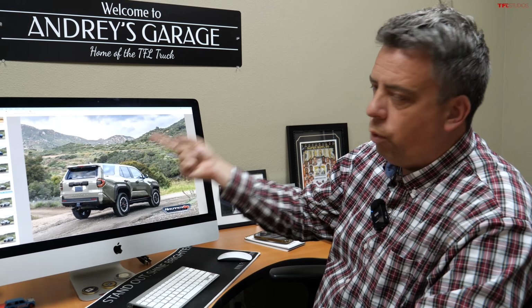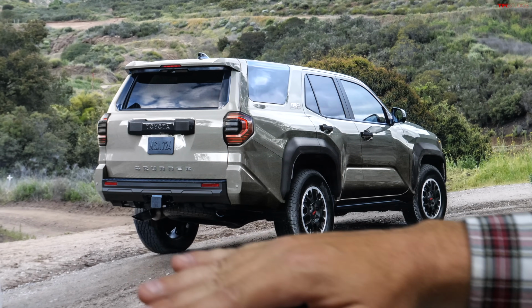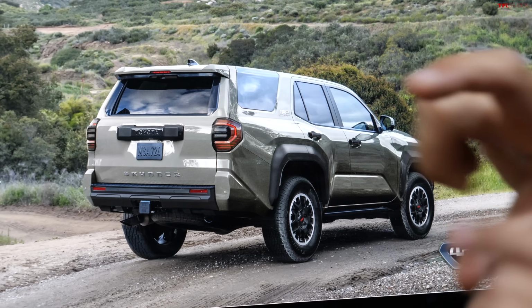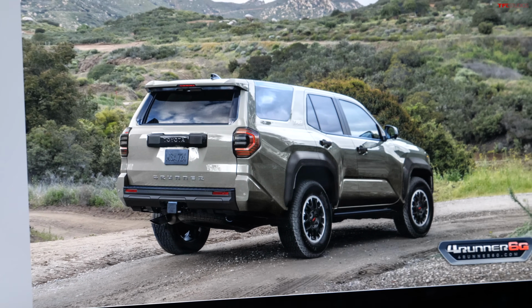But something else on the 4Runner, when you get the hybrid, you get a little bit less cargo space, because if you were to open this rear hatch, and the entry point to the hatch is quite low, which is nice, there would be a little shelf there where the battery is hiding underneath for the hybrid. So personally, I'm on the fence about the hybrid, especially in the new 4Runner. Of course, I have to drive it still. Nobody has driven the new 4Runner yet. But unless you spend a lot of time in traffic, stop and go, the hybrid may not be a super great option, because you're losing a little bit of cargo space. It costs more. It's a little bit more complex, of course, with an electric motor and batteries and such.